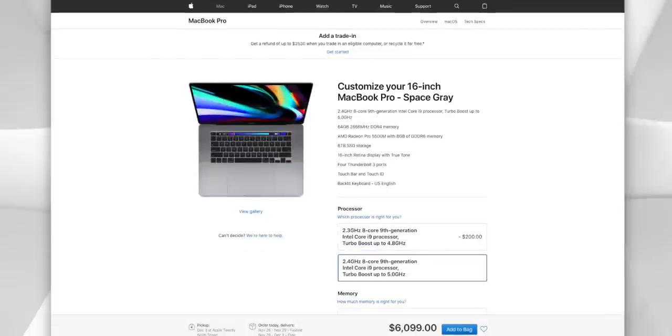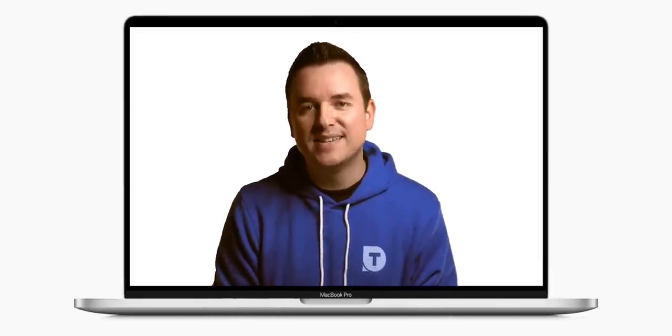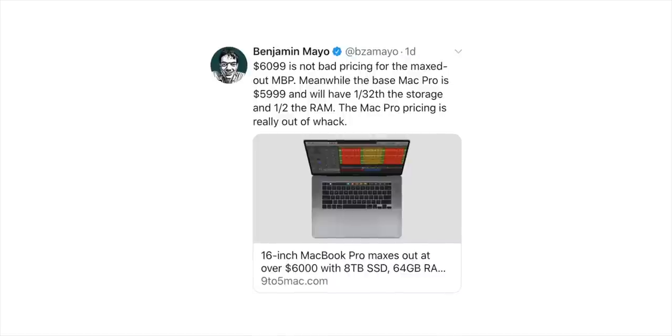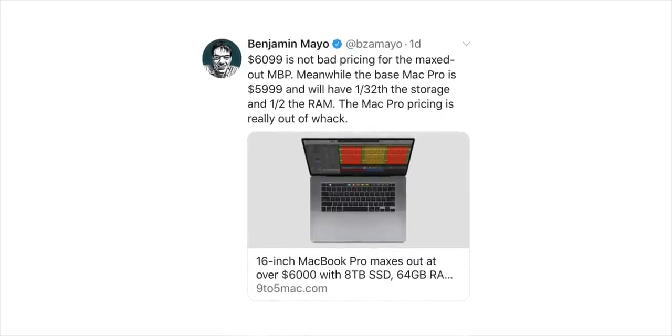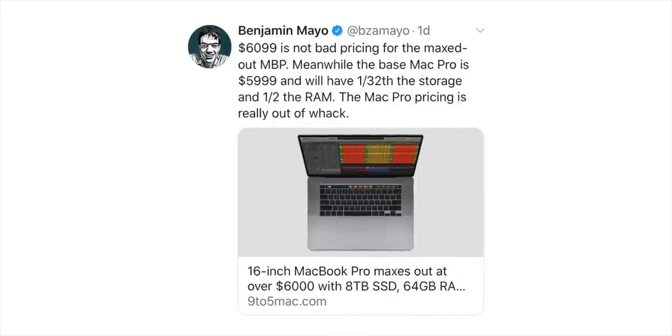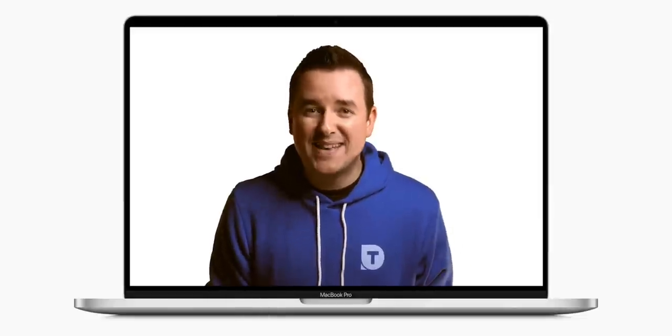The price of this starts at $2,399. You can get one fully loaded for $6,099. One thing worth pointing out: when Apple announced the Mac Pro, which now has an actual date and should be available by end of December, by the time it hits the market the base configuration — which is very expensive in the $6,000 range — is going to have half the RAM you could get on this new MacBook Pro. The price of this MacBook Pro is expensive, even for pros, but it's actually a pretty decent mix of pricing to features compared to the Mac Pro, which seems like a mess when it comes to features and price for the base model.